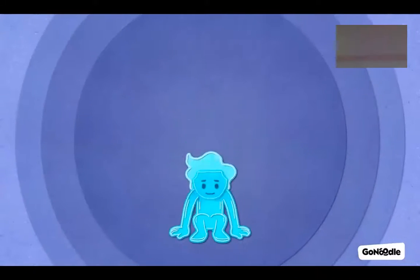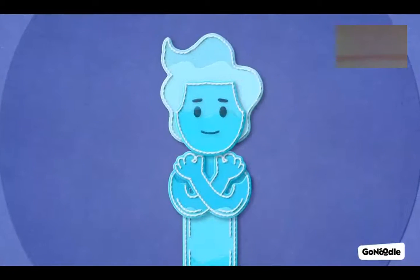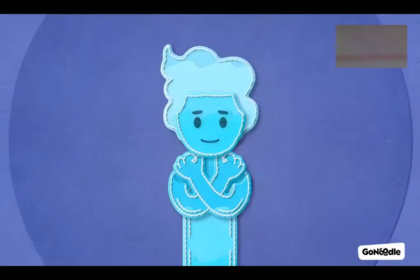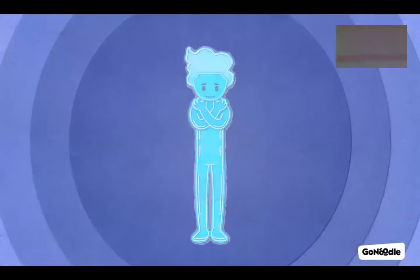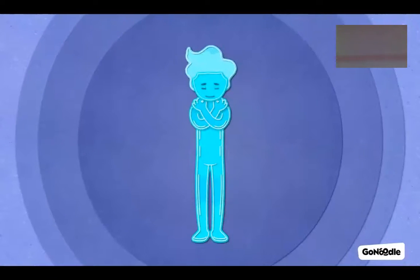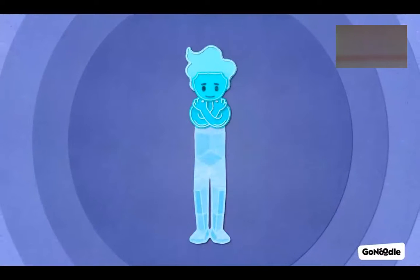Stand up in a spot with a little space around you. Cross your arms and hold your shoulders with your hands. Carefully tuck your chin down and in. Tighten as many muscles in your body as you can. Let your body be frozen, like an ice statue. Feet tight, legs tense, belly tight, shoulders up.